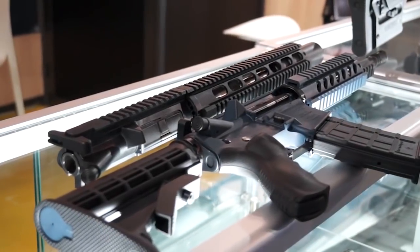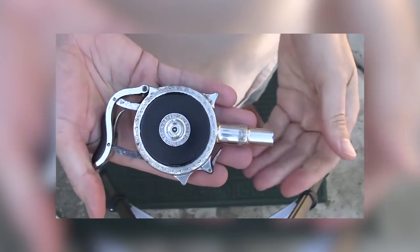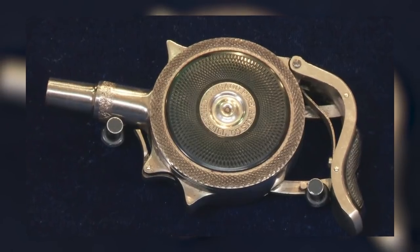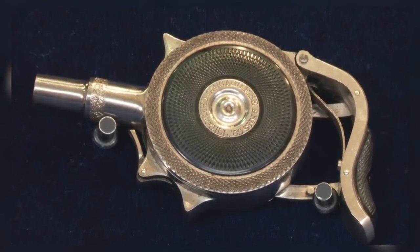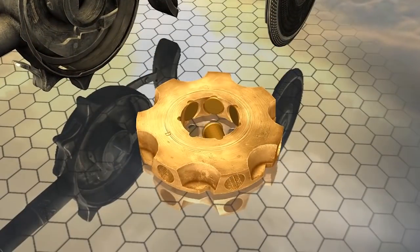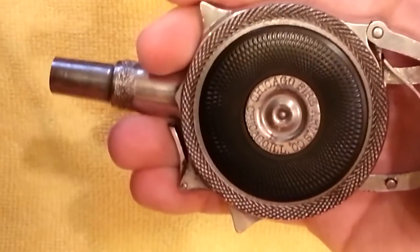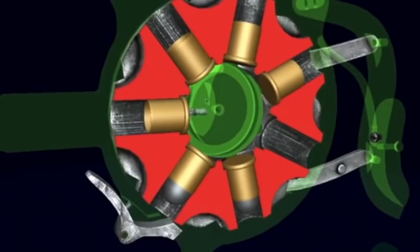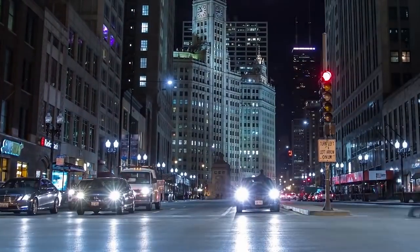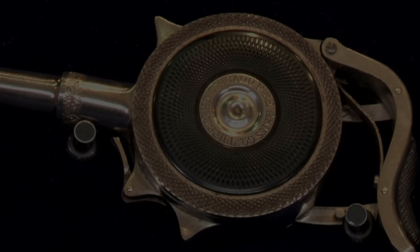The French have a history of producing innovative weapons, and this device known as the Protector is another fine example. Created in the late 19th century, it's a double-action turret revolver which doesn't come with a trigger. Instead, it's fired by squeezing. They're compact weapons designed to fit inside your palm, and so they come with very short .32-caliber rimfire cartridges. They never really spread to America, although at one point the Chicago Firearms Company had a license to reproduce them.